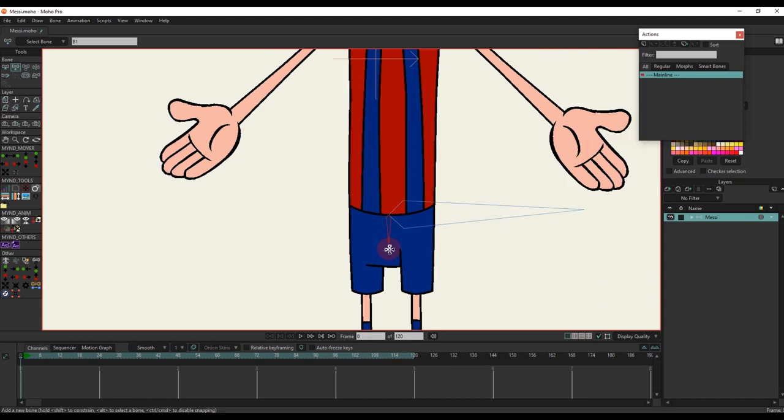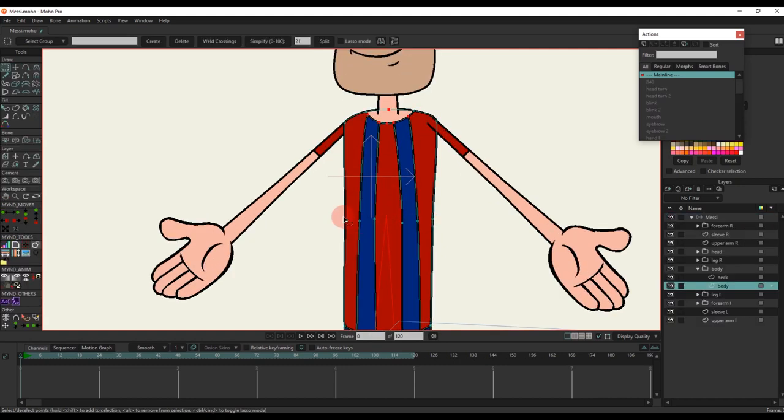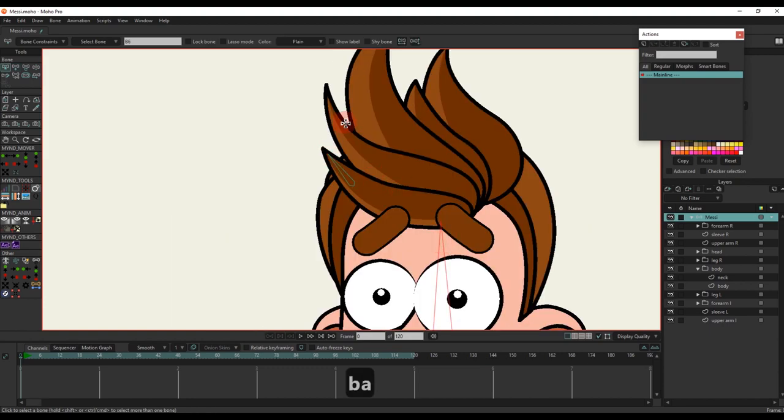Next, we create the bone in the buttock. In the body I create two bones that divide the body into two. Next is the neck bone, the head bone and the top of the hair. The top bones of the hair will connect to the head bone.